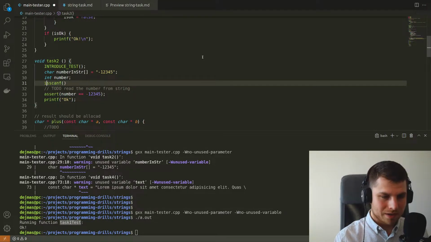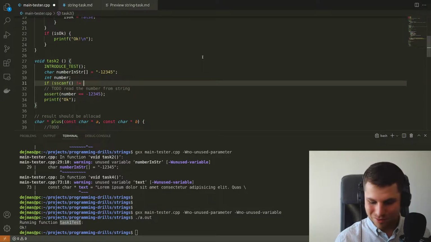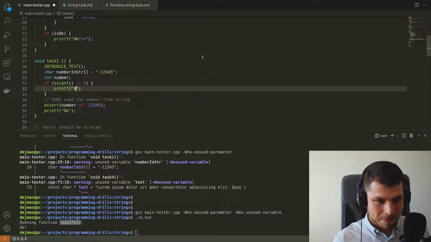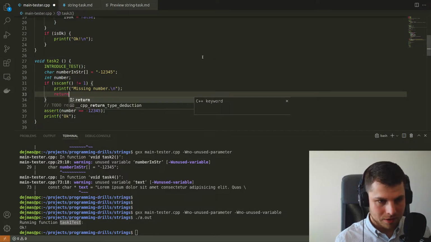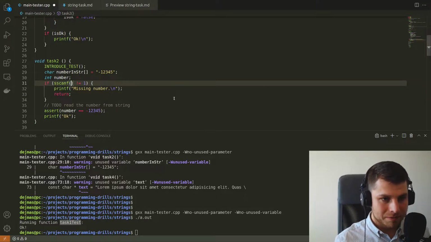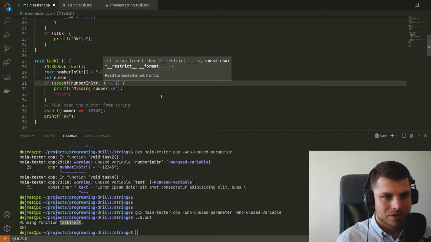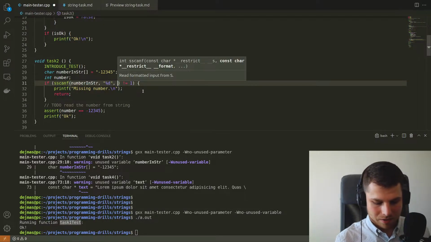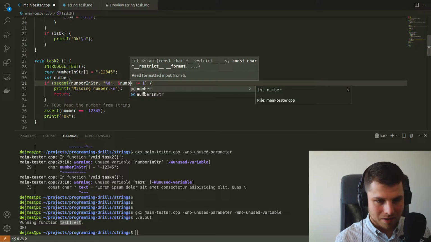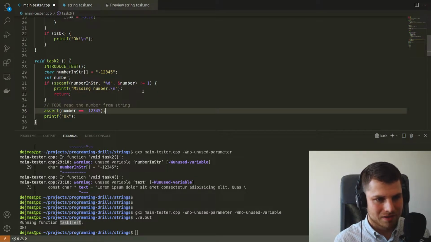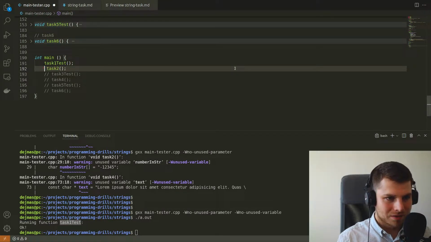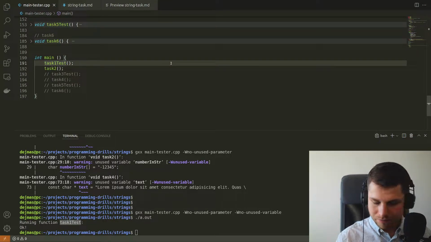So let's do it. So sscanf. I could also make input sanitation, but here it's not too interesting because we already know what we have there. But yeah, printf no missing number and return. So sscanf, as the first parameter we put the number in a string, which is the resource we are reading from. Then we put the format, we just make standardly %d, and now it's just like the scanf function. So the address of number, and yeah, that's it. So let's uncomment task 2, and we can comment task 1.